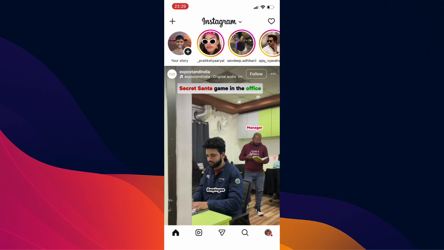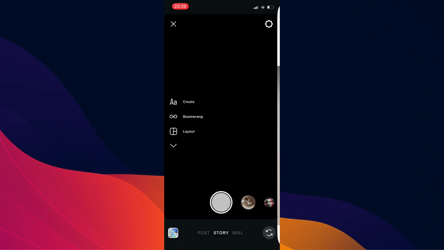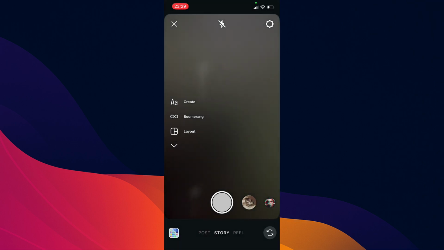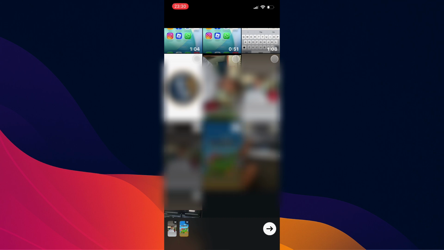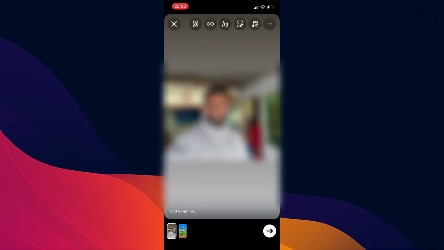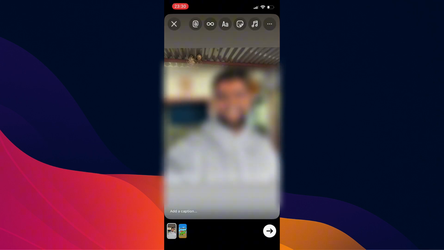Go to the plus icon at the top left corner, and from the bottom left corner, click on photos, and here you will find a stack of photos, which is to select multiple photos. Click on it, which is just below college, and select the photos that you want to upload, and then click on the arrow at the bottom right corner, and then adjust your photos.